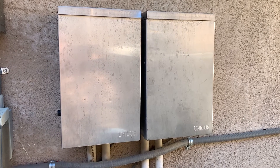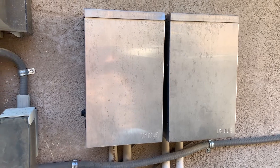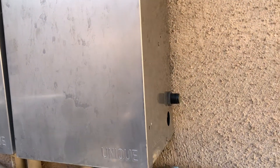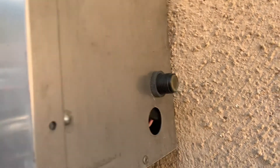I've got two transformers for landscape lighting around the house. The one on the left works fine, the one on the right is not working. I'm hoping that it's this sensor right here — this is a dawn-to-dusk sensor and it's old, but we're going to try to figure out what's going on with these things.